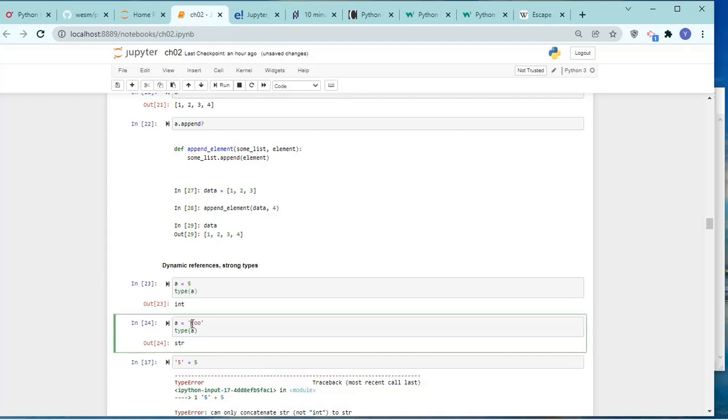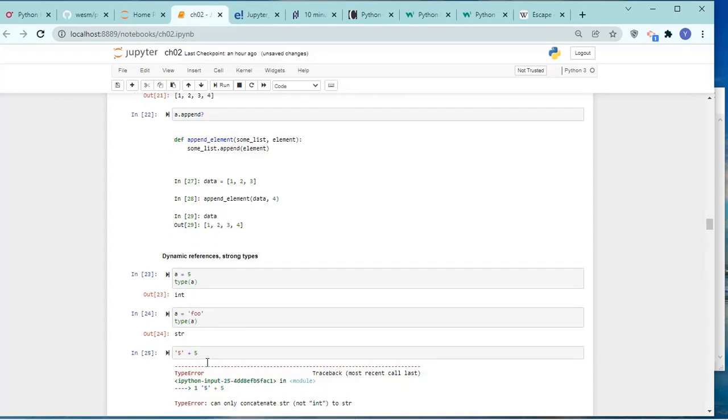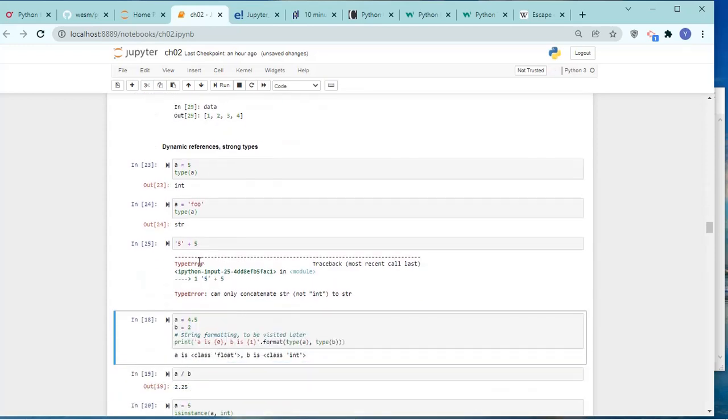For strings, we typically use the quotation mark, and the notebook will know it's a string. Let's add the string 5 with the integer 5. Is it addable? No. It tells you different types cannot be added together.